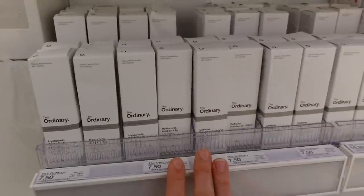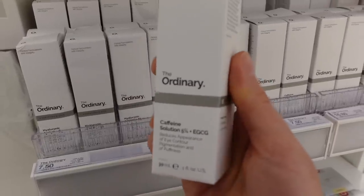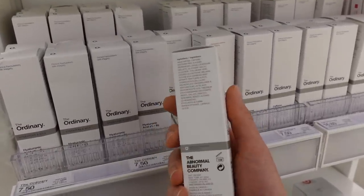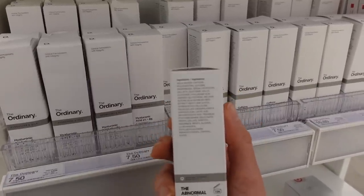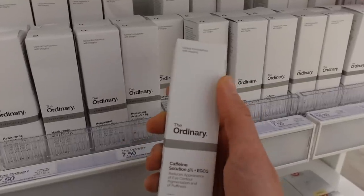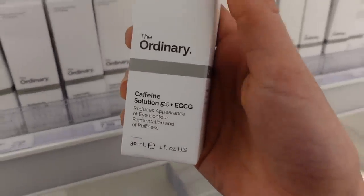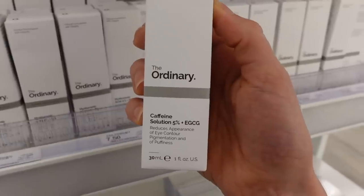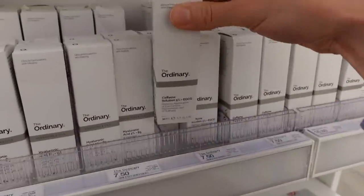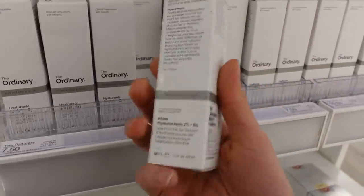And we have The Ordinary down here — some of my favorites. This is a great product to put on in the morning prior to sunscreen because caffeine and EGCG are antioxidants that may help reduce oxidative stress upon exposure to environmental stressors like UV and pollution, which is associated with accelerated skin aging. Caffeine can also calm down redness, this has glutathione which may help with hyperpigmentation, and EGCG — epigallocatechin gallate from green tea — was recently shown to help reduce radiation dermatitis in cancer patients. And it's only $7.50 for a hyaluronic acid serum, so if you want HA, this one by The Ordinary is pretty good.